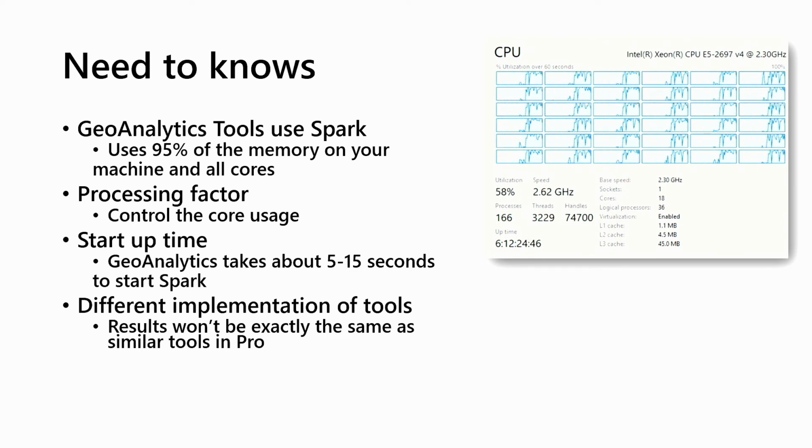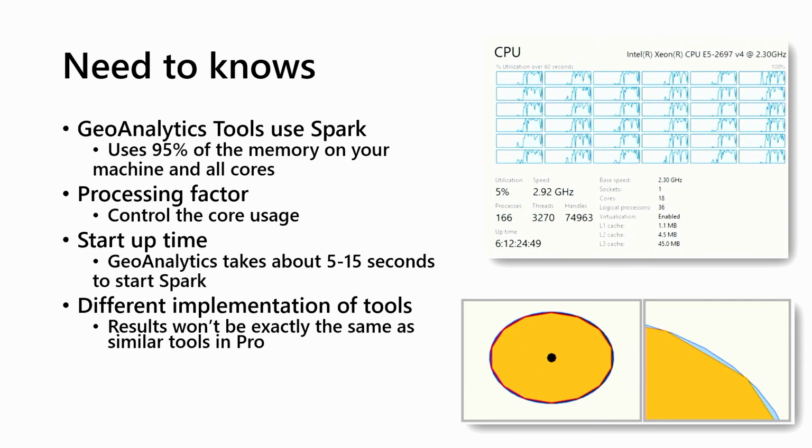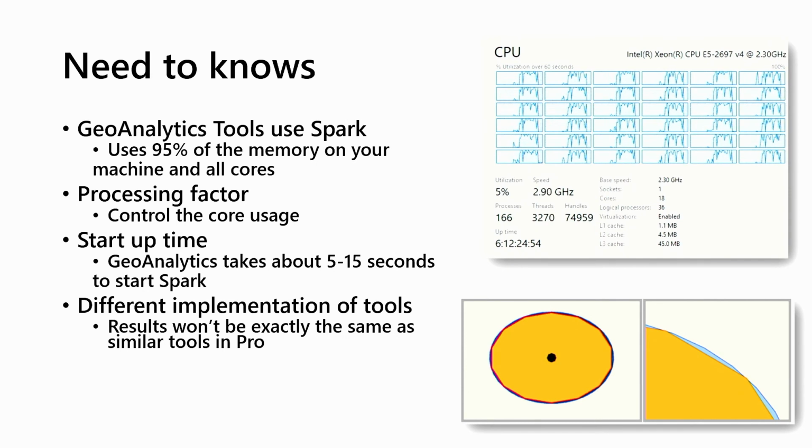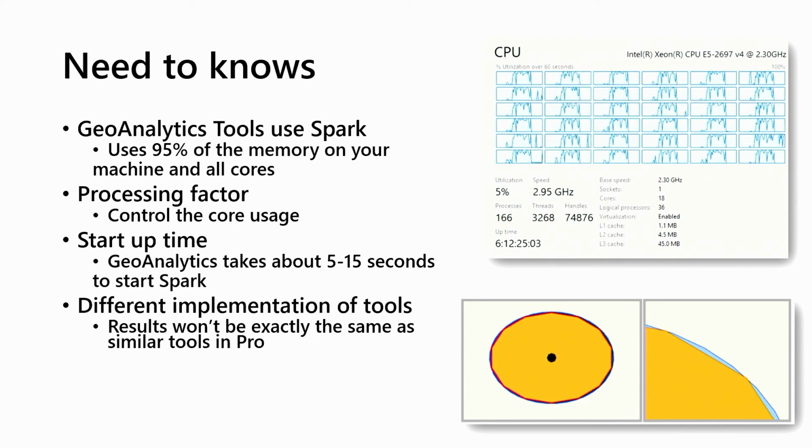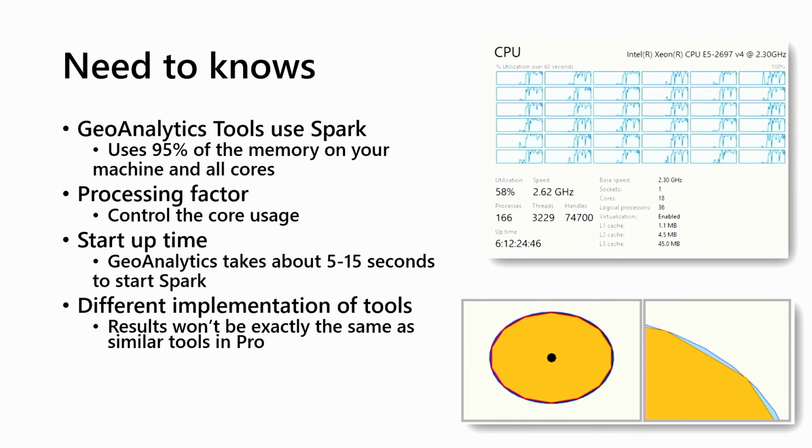And here's just an example of the differences. So the yellow one is GeoAnalytics and the blue one is the buffer result. Because we're working with big data, we are trying to figure out ways to simplify processes and run them faster. So here we just don't have as densified a circle result, for example, on this buffer. Generally, you can see that they're very similar, but there will be these subtle differences in tools.